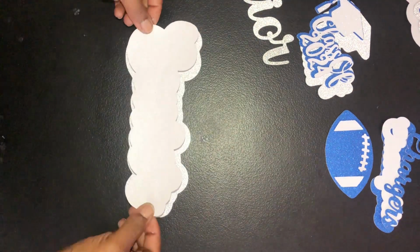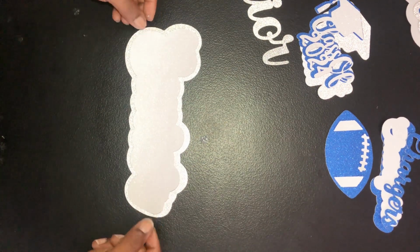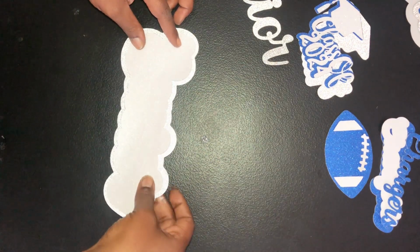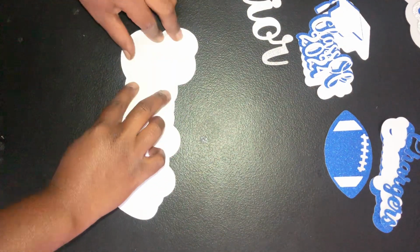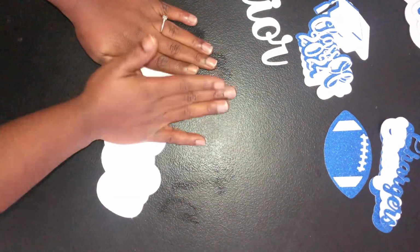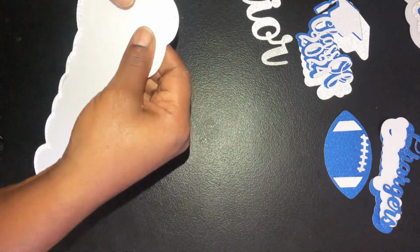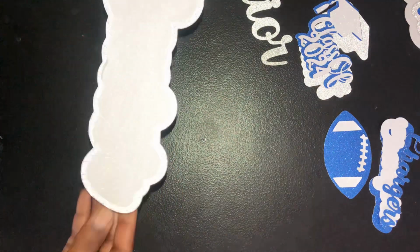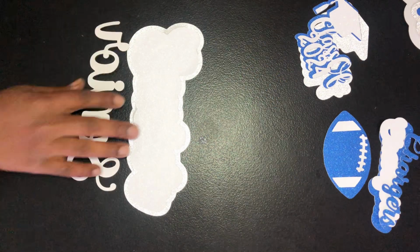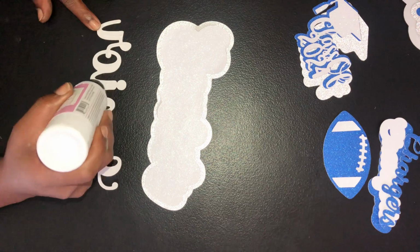And now we are ready to move on to the third piece. So I'm going to go ahead and add that adhesive to the back of the senior and place it directly in the middle of everything. And then I'm just going to press it down, making sure that I get all of the little corners and stuff like that, because I don't want any of this to lift.